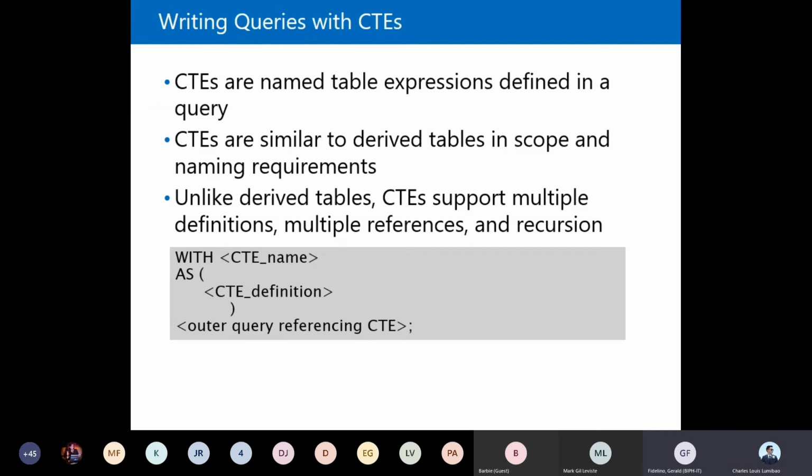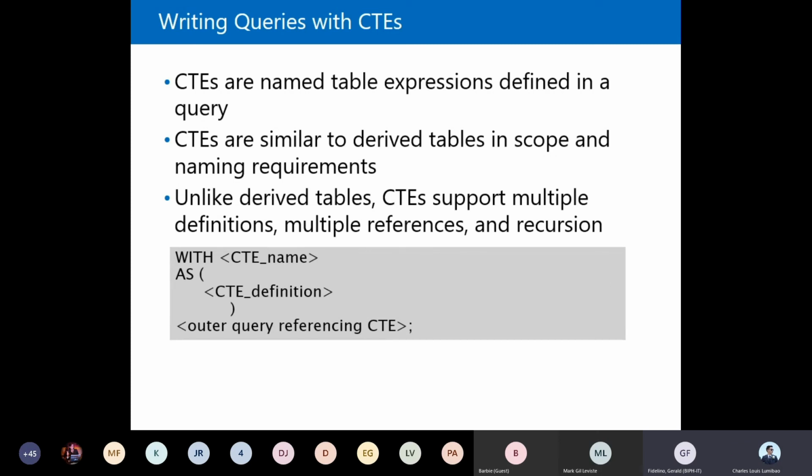Case to case basis sir, pero ang mas maganda pong gamitin talaga as recommended ko po is si CTE, kasi pwede mo siyang i-reference multiple times with multiple definition.